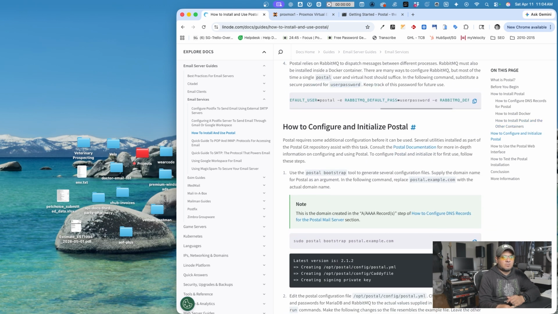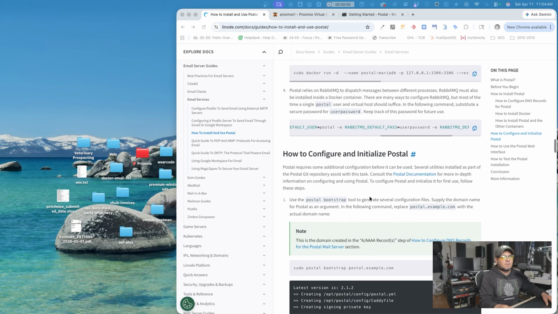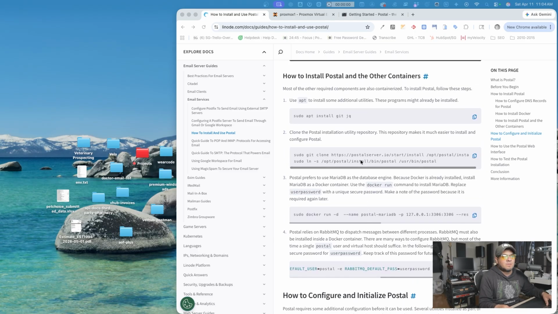Then it's asking us to create a URL, sudo postal bootstrap. Did we miss something? This should have created the postal.